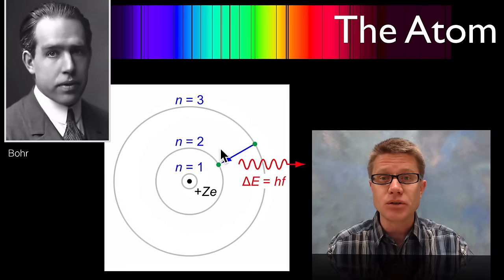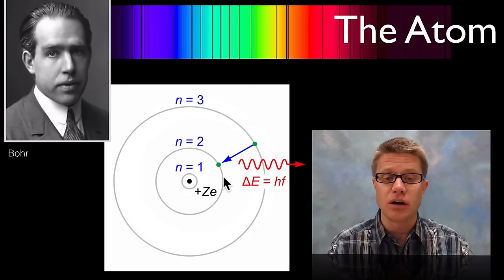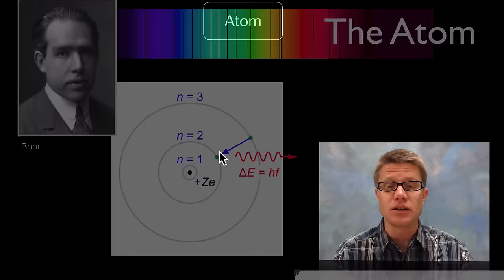And so how does it move between levels? Well if it absorbs energy from a photon, electromagnetic radiation for example, it will jump to a higher level. And as it moves down it is going to emit those photons. And that helped to describe what we were seeing in the spectra. And so that improved our model.